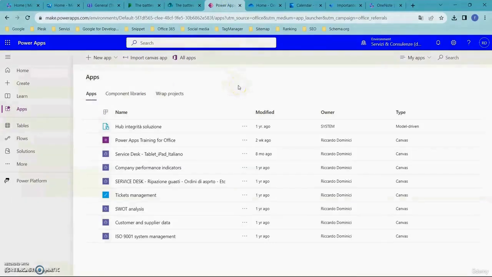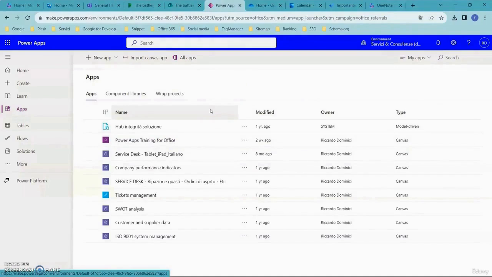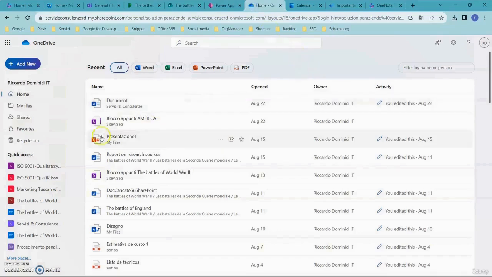Next, we have the Power Apps environment, where we will be able to create applications that can then be used, also on smartphones or tablets, as well as on desktops, to perform many business functions. For example, with this application, I was able to assign activities to group members in Planner who are also part of the plan from the smartphone very quickly, or who can then send an email very quickly.